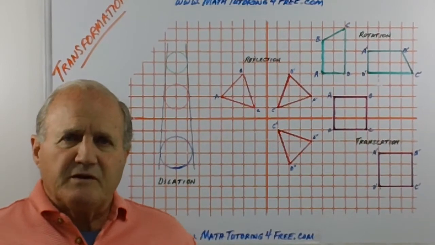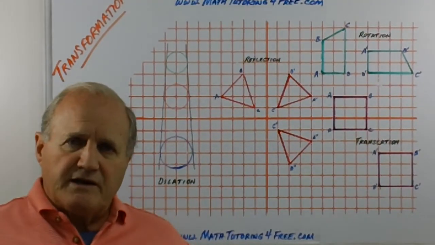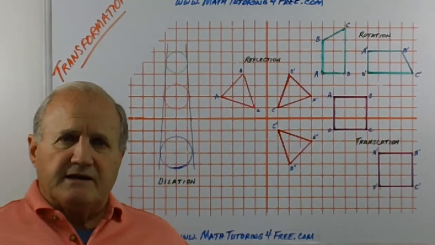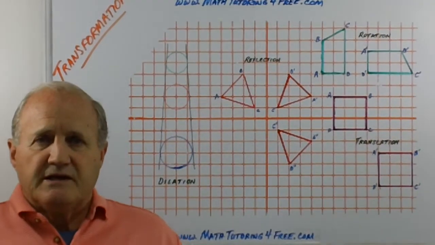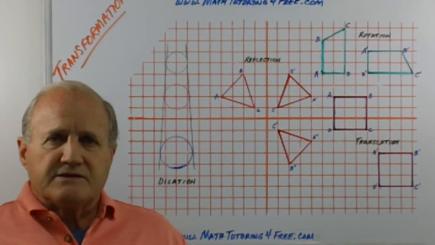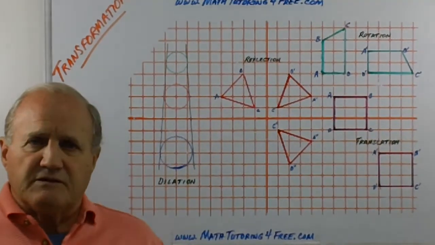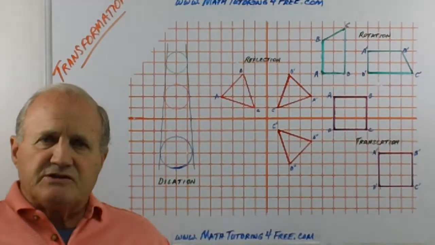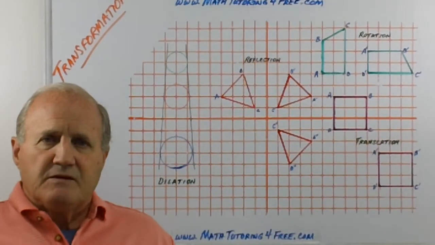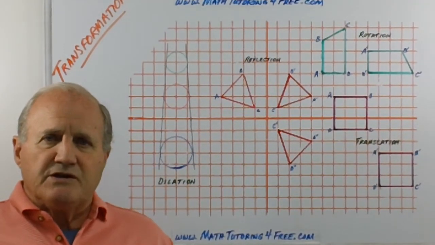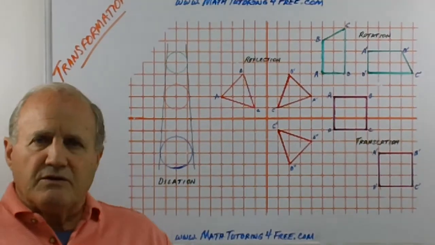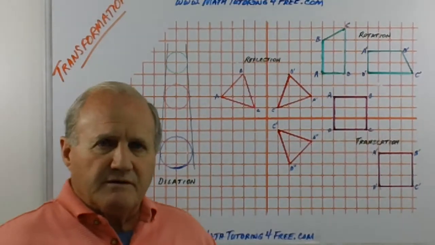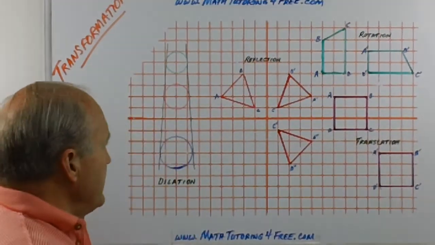And by transformation, we're talking about transforming something, and in most cases we think of that as, oh, we're changing it. And in the case of the four transformations we associate with geometry, only one of them actually changes the size, but what we're doing is changing the orientation or the positioning of the particular figure.